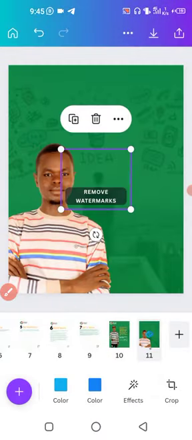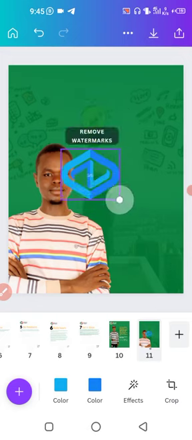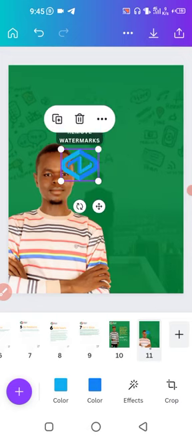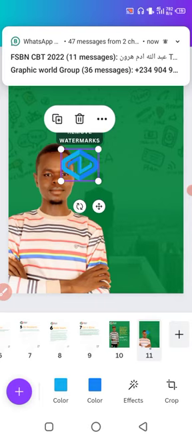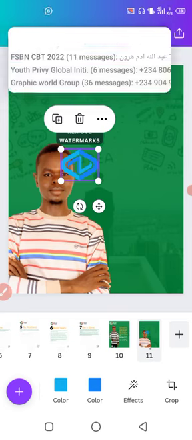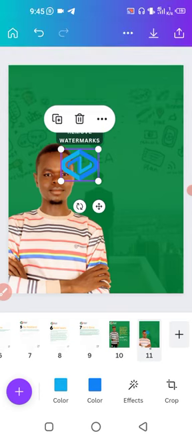At the time I made use of it, I was using the Canva Pro application. So if you made use of any pro template or resources, after you have finished your design you will not be able to download it unless you subscribe to Canva Pro.